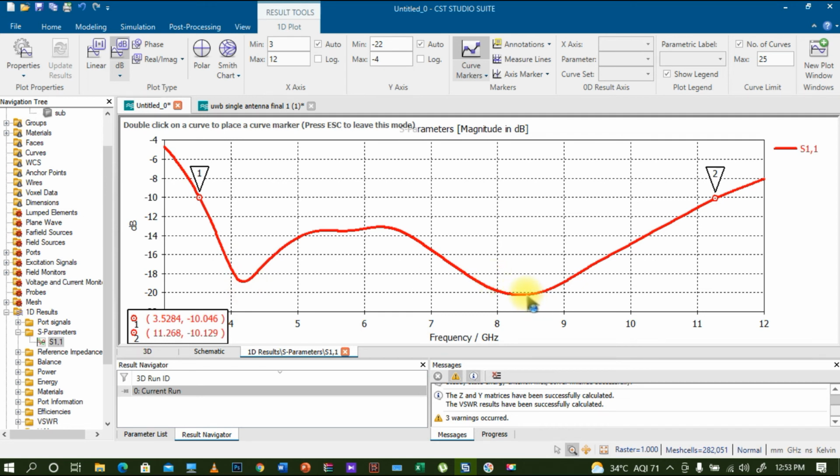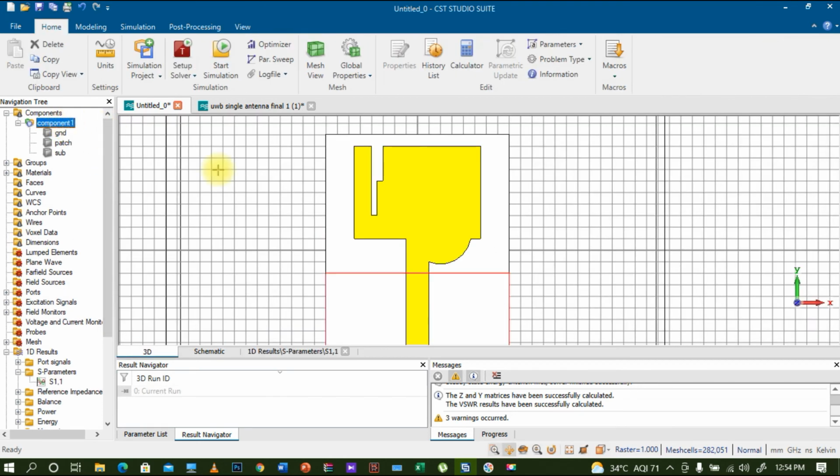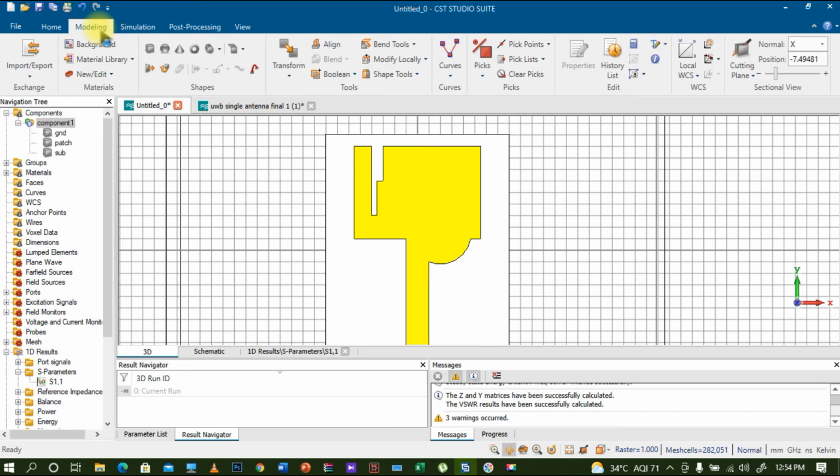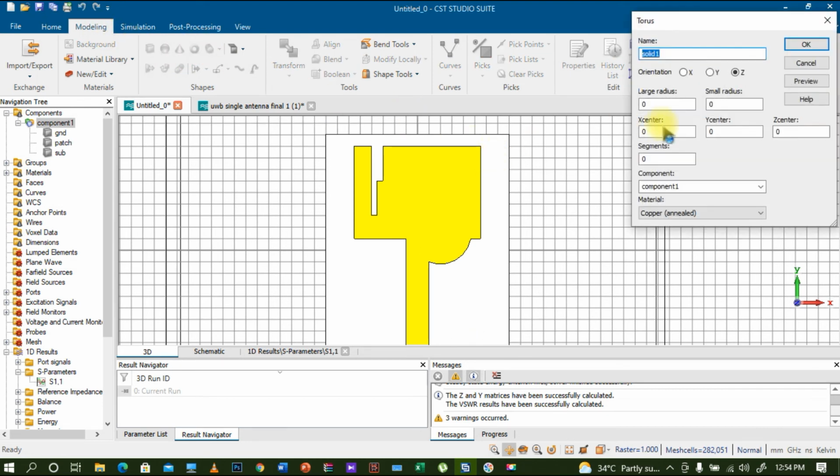So now I'm going to do another small addition in the existing design. Let's see that. For that, use the antenna. Here we need to create another modification. I'm going to choose a torus.